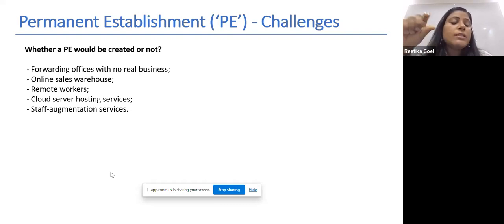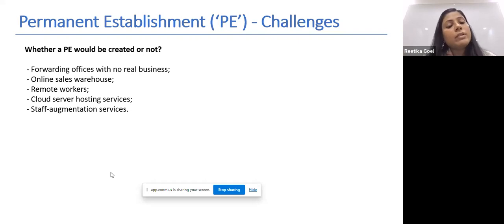If we read the PE definition, there is an exclusion in clause 4 in the tax convention which says the maintenance of preparatory and auxiliary offices, warehouses or stock will not be treated as constituting a PE. But in this warehouse, you are not just maintaining stock. You also have resources who are packing, unpacking, receiving returns of those goods, and delivering to the end customer. So the activities which that warehouse is performing are not of a preparatory and auxiliary nature per se. Rather, it is like a sales and distribution function which it is entirely performing for a non-resident in India. So in that case, that warehouse will be treated as a permanent establishment and the profits will be attributed.